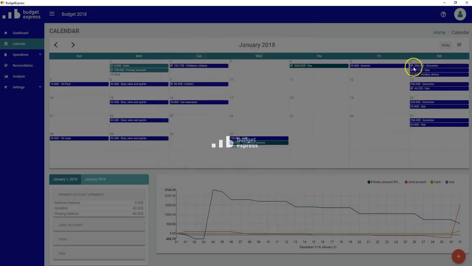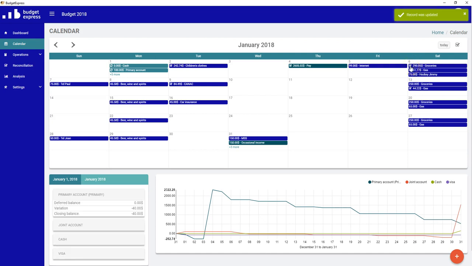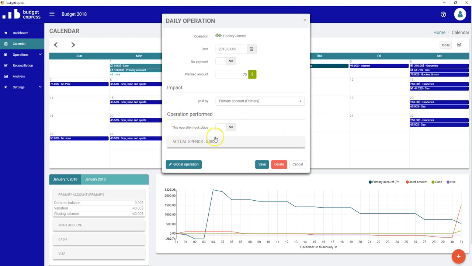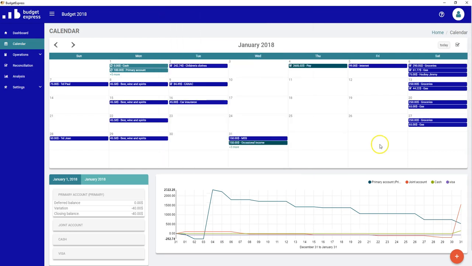That's why you see on this particular entry that I have this little mark in front of the groceries and the gas, and I don't have one for Aokijimi because the operation didn't take place, because I never did any reconciliation for this daily operation, so it's not done yet. So that's why this indicator didn't change for those.